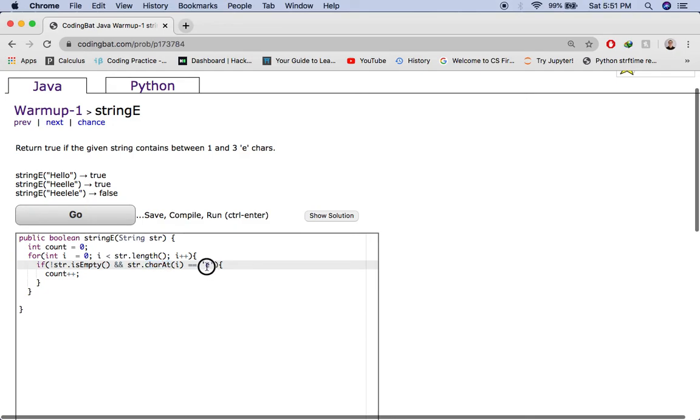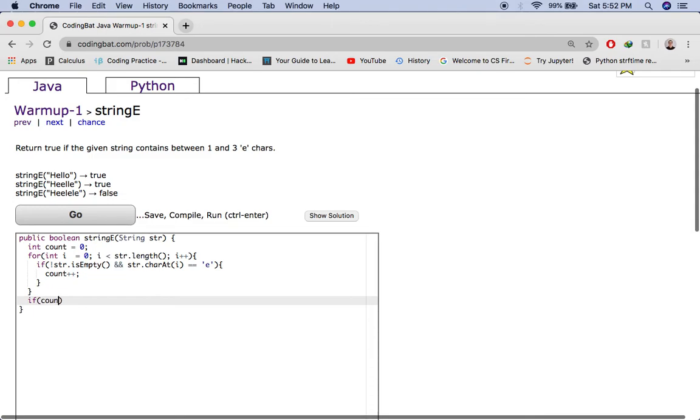So we're checking if it's equal to E or not. If it's equal, then like the question asks for 1 to 3 E's, we have to increment our count. Let's say it found one character E here.